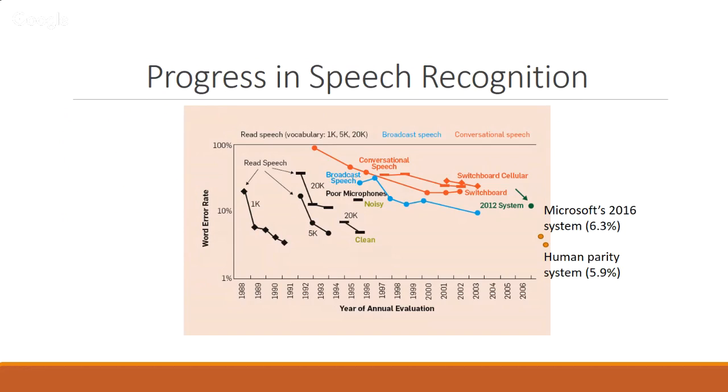We'll talk about what happened before, what the machine learning algorithms were, and what happened after, and then what exactly is happening in these systems, at least what the architectures are like. And then also one thing to remember, which you may not immediately think about, is that all of this was done on the switchboard corpus. So these numbers that I'm talking about, the 6.3 and the 5.9 and so on, are all on switchboard.